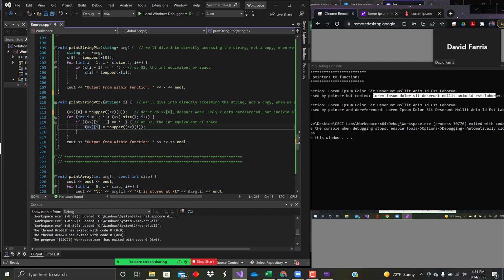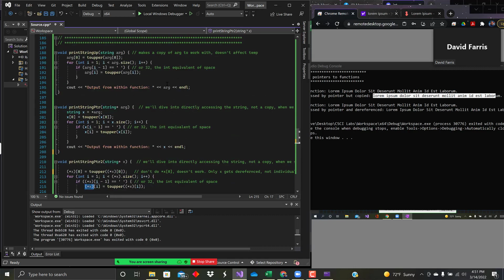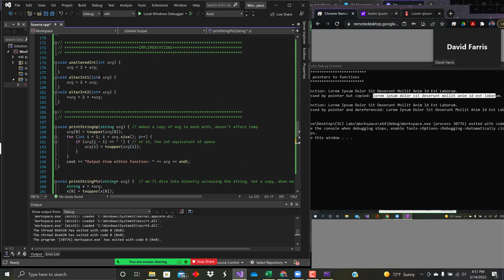But it's the same. That's why I said if you're going to dereference, it's a good idea, especially when you're passing in functions and stuff. Use parentheses, get in the habit of doing it. It will help you remember, first off, what to do when you get to arrays. Like I didn't do that up here. When I passed by reference in my stuff right here, I should have put these in parentheses and I didn't.